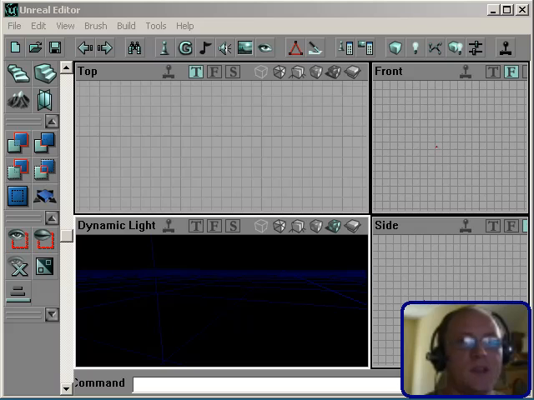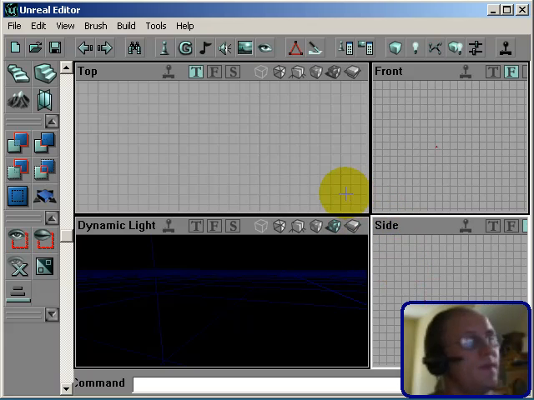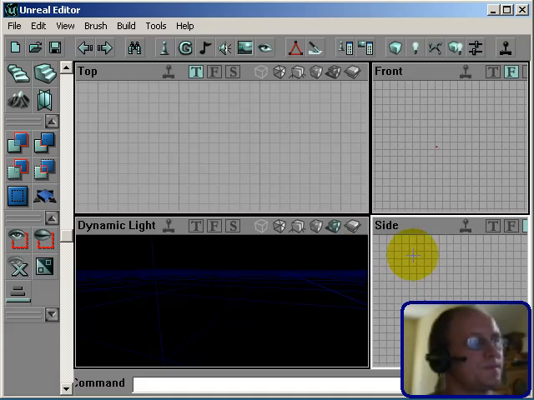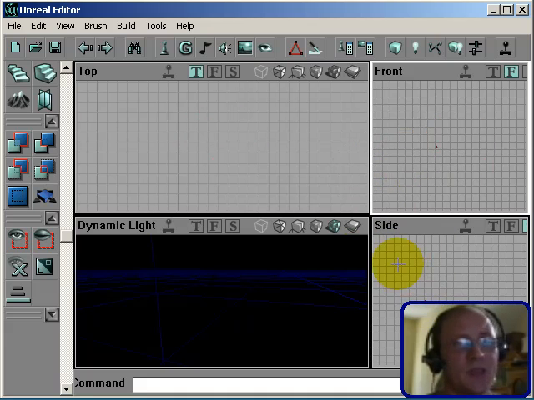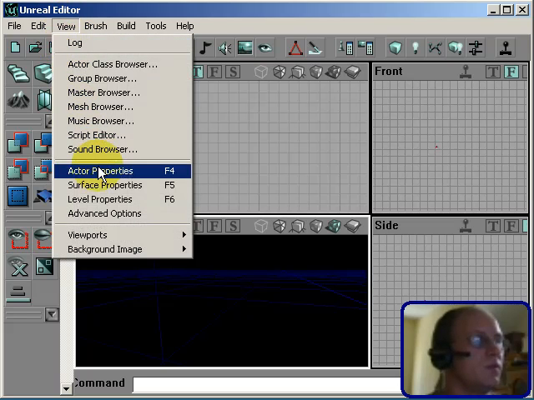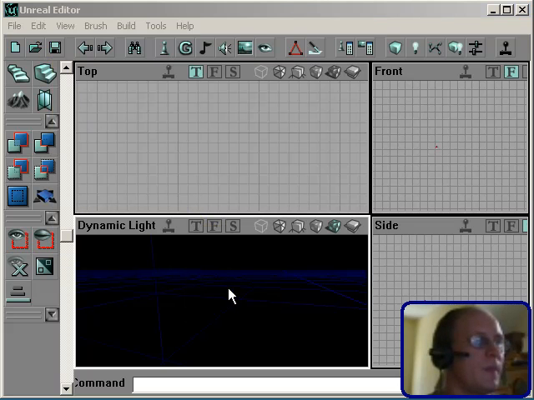The other thing that I'd like to talk about is the fact that these views aren't able to be changed unless you go within the menu to change them. These are actually frozen. So the viewports here can be changed. It's just a matter of you picking a configuration. To change the viewports here, the top, front, perspective, and side, you go to View, Viewports, and Configure.